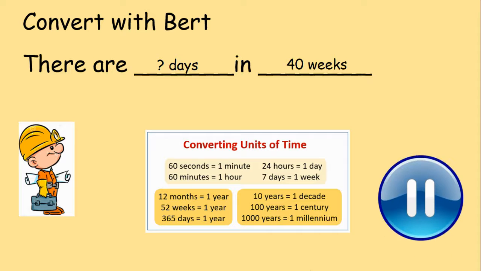Let's move on to convert with Bert. I would like you to work out how many days there are in 40 weeks. You can use the chart converting units of time to help you with your answer. Press pause now to work out your answer, and then press play once you are ready.